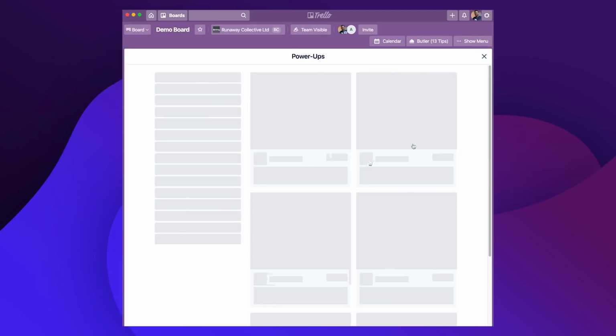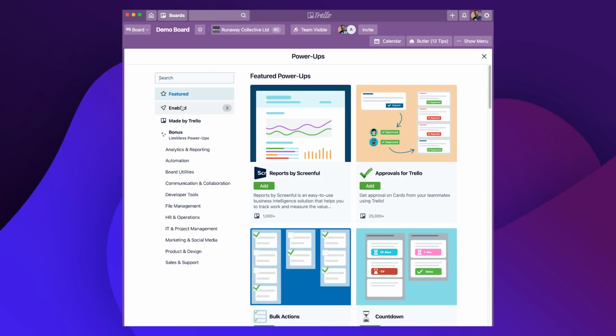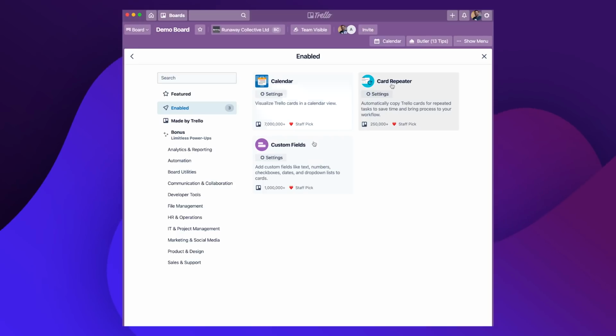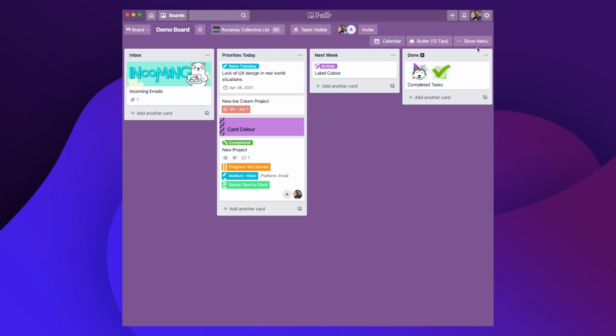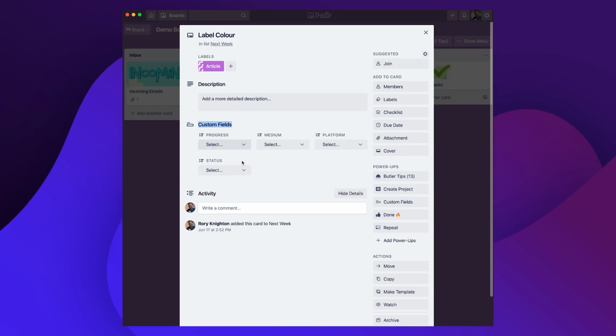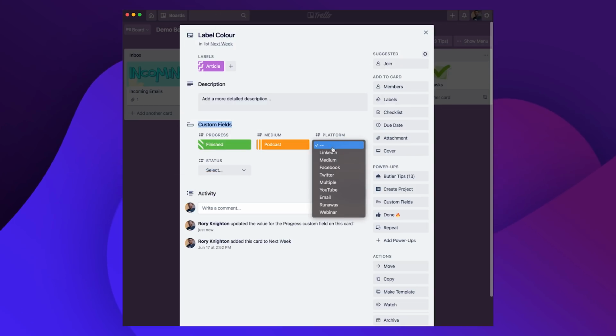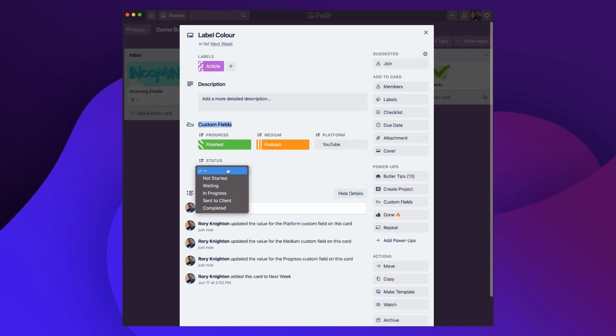They have this thing called power-ups, but basically it's just extensions or plugins, if you like. And they give you 3 for the free accounts. You get 3 little power-ups. Now, you use those up immediately because you need to add things like a calendar view, because it's just a waste of time if you can't use the calendar view. You need something like custom fields in pretty quickly so that you can customize how the cards look and make it fit your workflow or your industry. And you pretty much add your power-ups really, really quickly. That's a bit crap, really, to be honest.